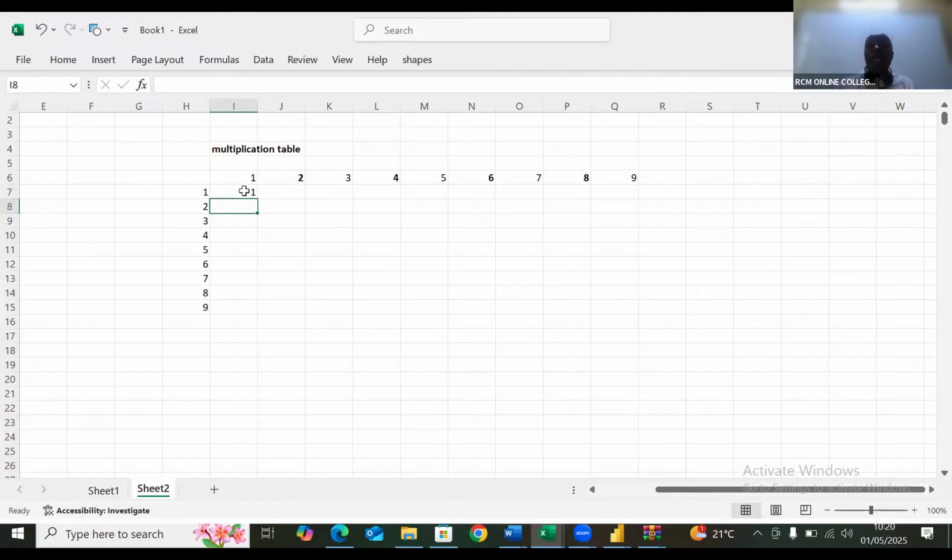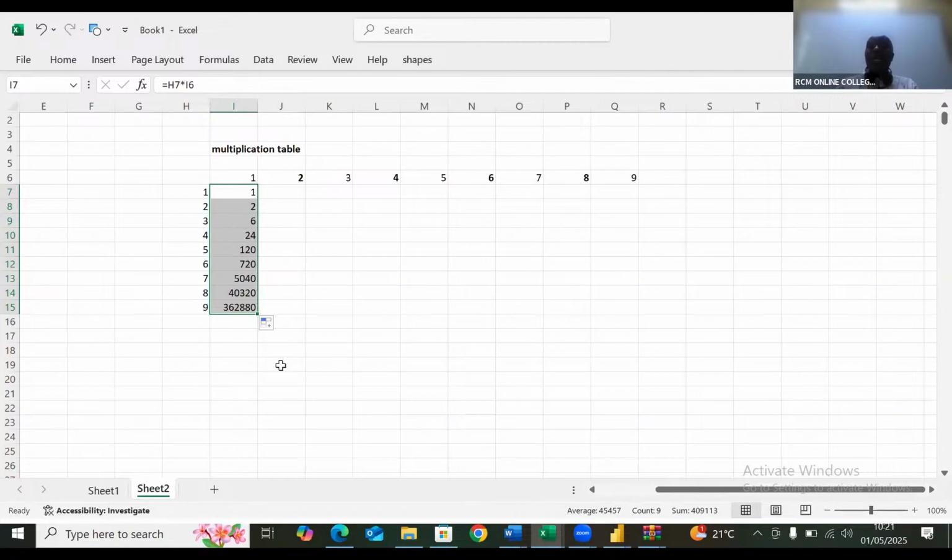And once it gives me an answer, ladies and gentlemen, then I'll be able to come and use the love handle. Love handle is very, very good. Then I'll be able to, in this case here, autofill down. Oh, I'm very wrong. Look at here. You see, this is supposed to be 1 times 2, 2, fine. But 1 times 3 is supposed to be 3, not 6. 1 times 4 is supposed to be 4.